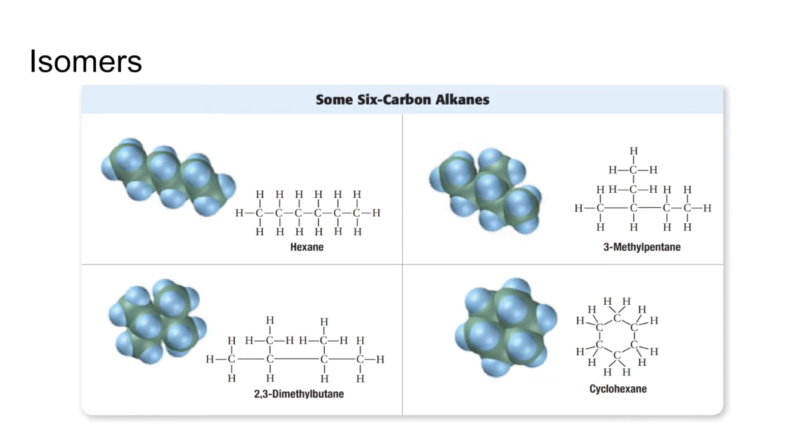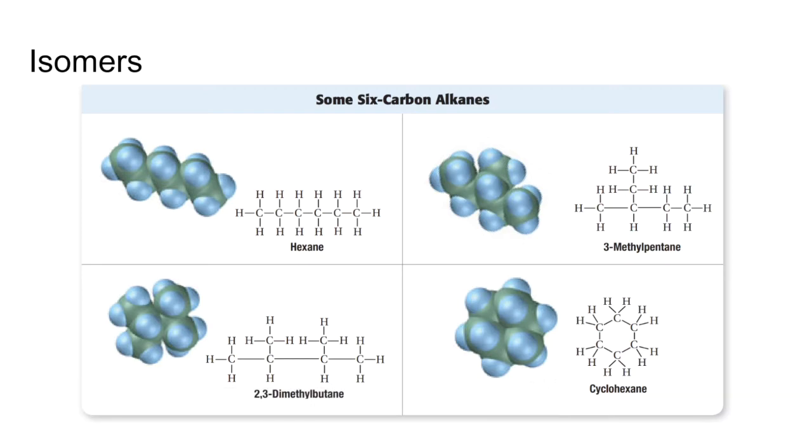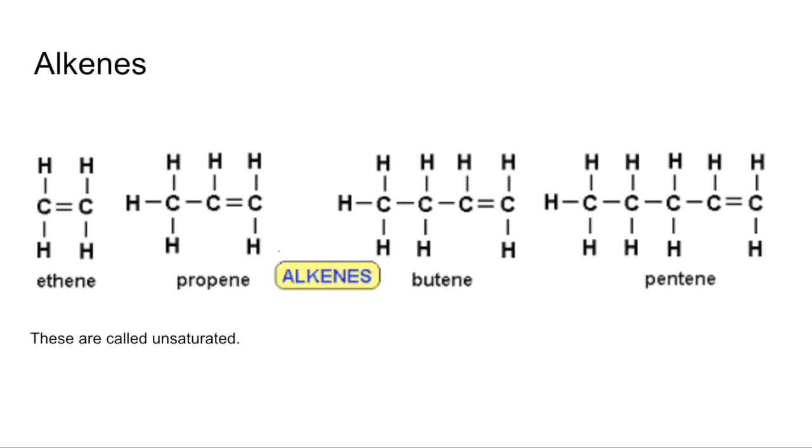But then there is one that doesn't fit, because sometimes these carbons can bend around and connect together into a ring. So here we've got carbons all together in a ring, and so these are not going to have the same number of hydrogens, because the hydrogens that should be on the ends here, there's no bonds to hydrogen here. It's just one carbon to the other. So that one will be just a little bit different. Okay. All right, we're just going to look a little bit more here.